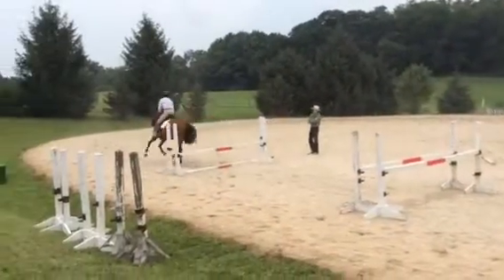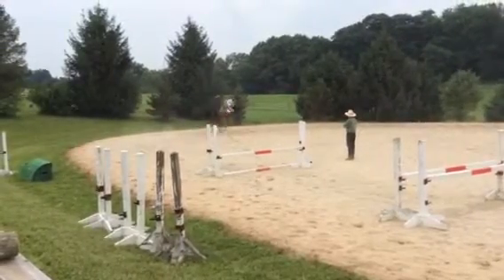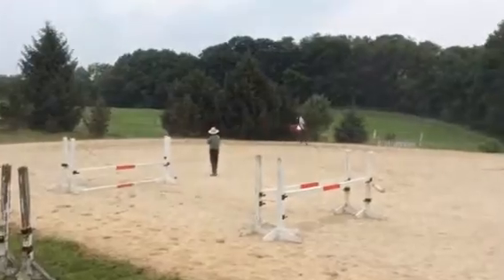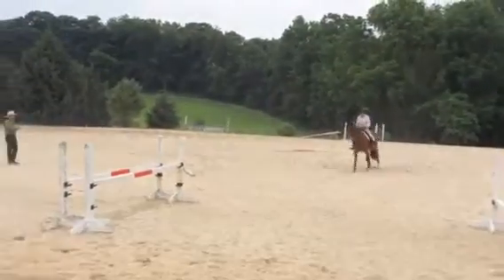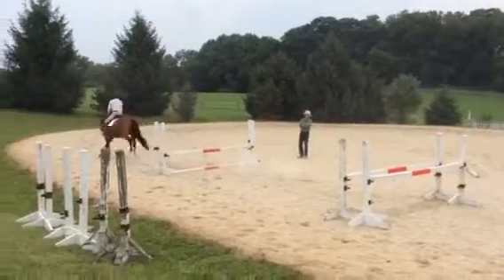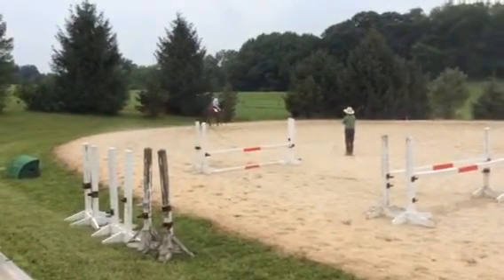Stay there, stay there — okay. Outside rein now, good strong pull on the outside rein. And then he and Fran dropped a tree right there. Good strong outside rein — it kind of worked, except it was the corner of his spring house and the tree came down with a lot of leg and knocked it off the foundation.